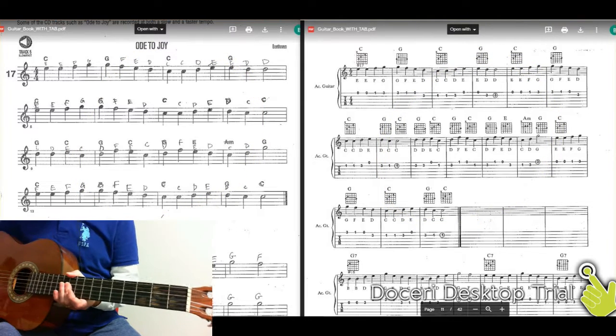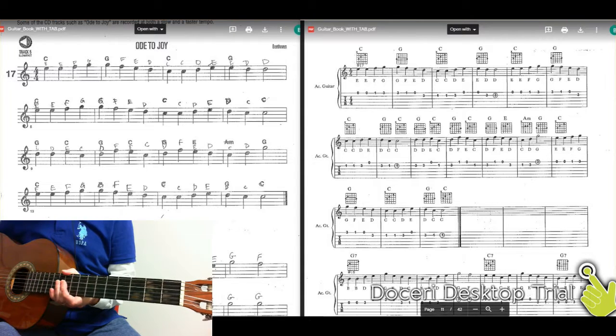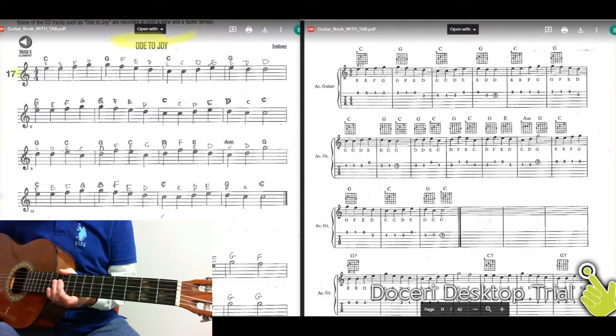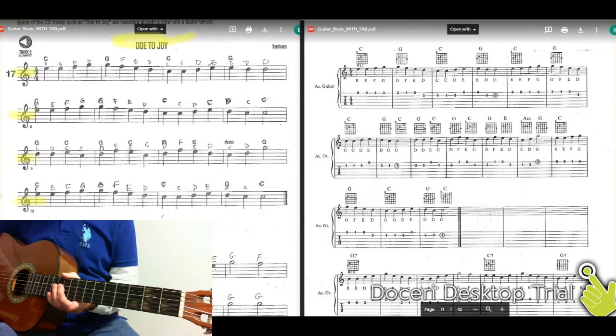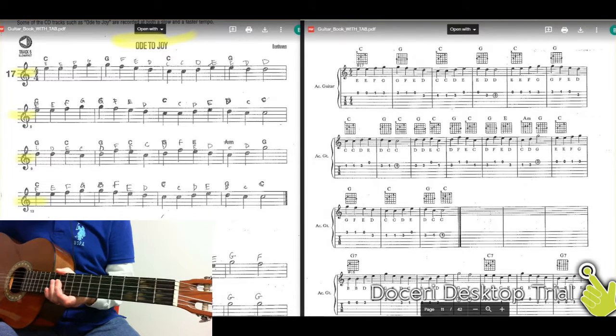I want to show you that in the music of Ode to Joy, there's a pattern. Let's look at how many measures are on each line of the notation on the left-hand side. If you look at the first line, second line, third line, and fourth line of Ode to Joy, first of all, we notice that it is four lines long. It's quite a long song. So let's take a look at the form or the structure of it.